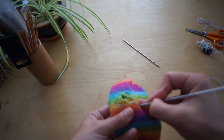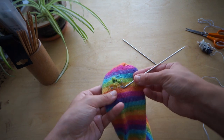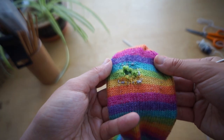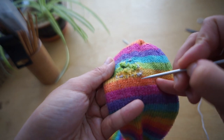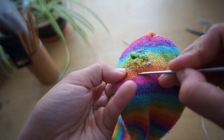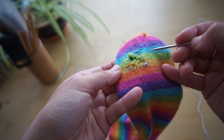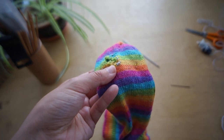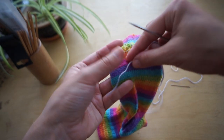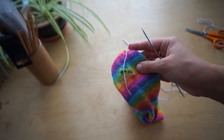You just need to pick a line where you're going to start picking up the stitches from. And I would do this just outside the reinforcing stitch. And as you're picking up the stitches, just do make sure that you are picking it up into the V of the knitted fabric. You can see that there's a V there, so that your stitches are the right way up. Otherwise, they won't be aligned properly. So I'm doing this with my yarn here. And there are different ways of picking up stitches. You could do this with a crochet hook. But I'm just going to stop talking now so that I can get on with picking up those stitches.